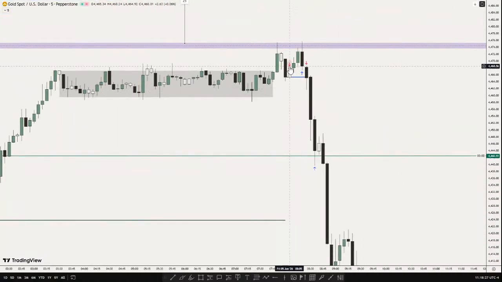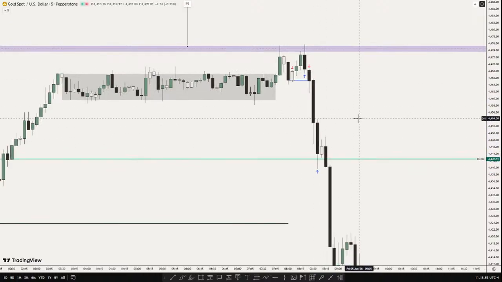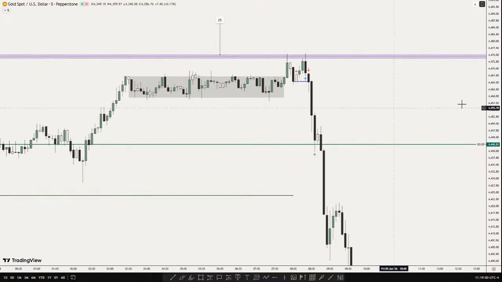This one is the first trade that I did take, and my stop loss was on this high, so it ended up being a loss because price picked me out here. But then when price did the SMT and then the 5-minute CSD, I again took the sell here and then took out the entry here. So this took out the profit here. So this was a 200 pips move. So, this was the NFP on gold.